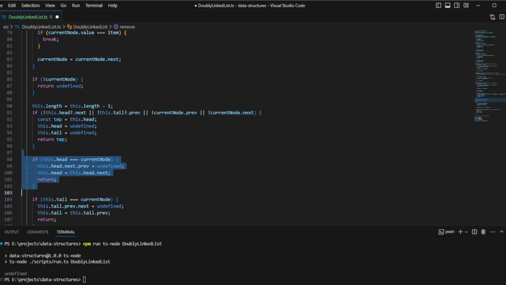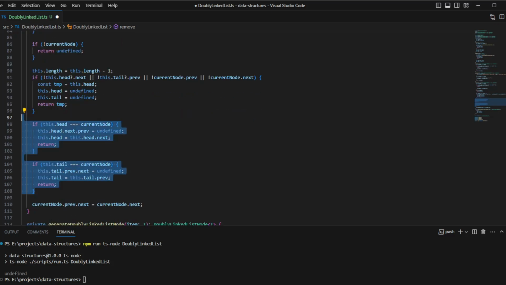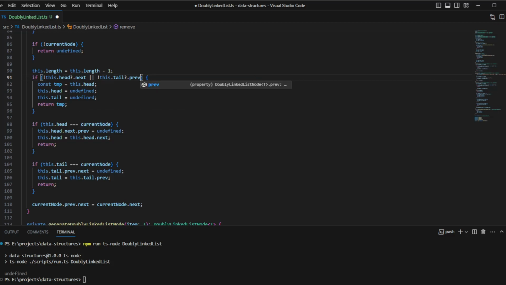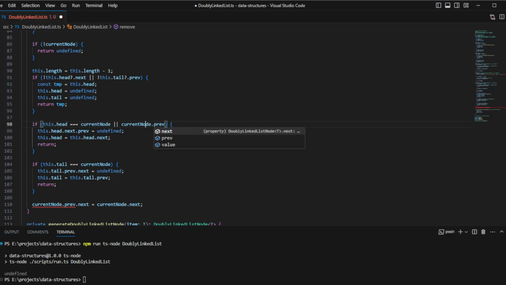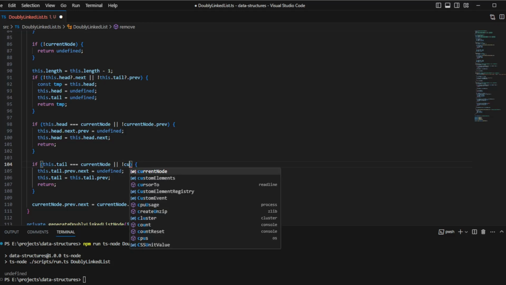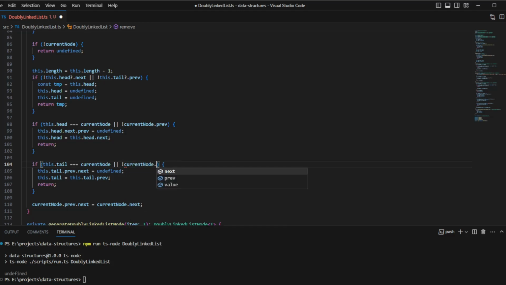And of course, if it's a tail, then, oh wait, no. It should be like here. It's undefined, that means it's the head. And over here, it's undefined, that means it's the tail.